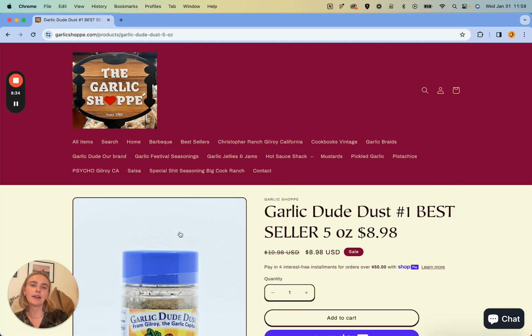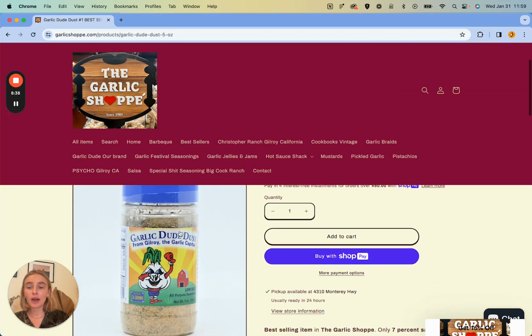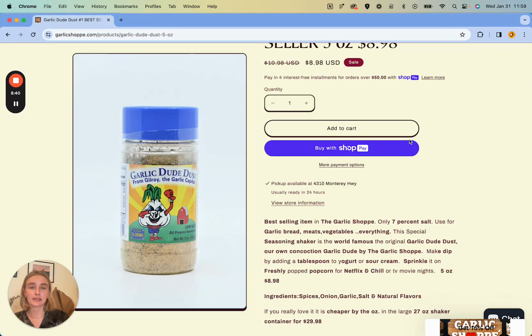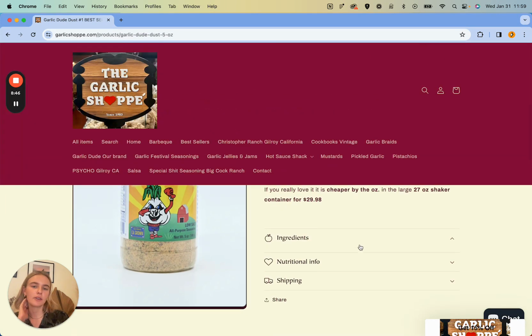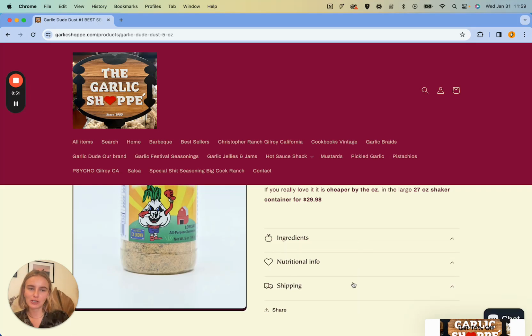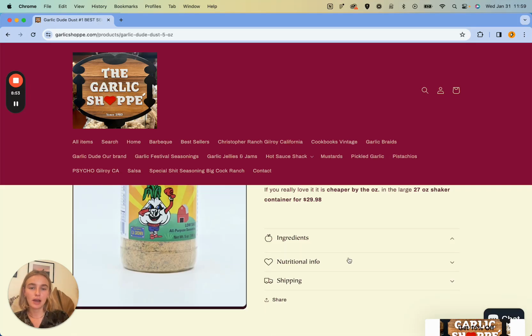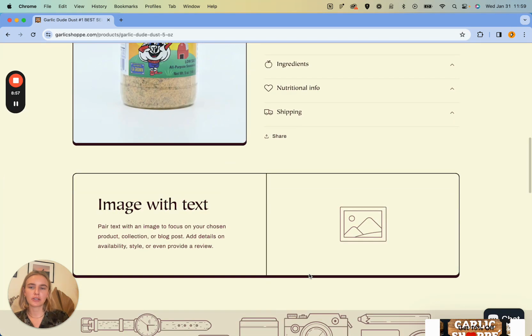So let's actually, final thing, just take a look at an actual product. So I really like that you have your own photos of your products. That is great. And this is super simple. I can just add the quantity, add to cart, and purchase. There's a great description. Oh, and you even have kind of ingredients. Oh, looks like there's nothing under there though. So I would make sure that you actually add text into those. But I really like this. It's really cute. I like the little icons. So just make sure that there's some content there.